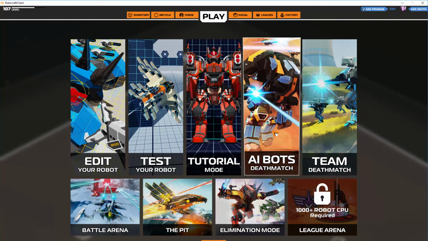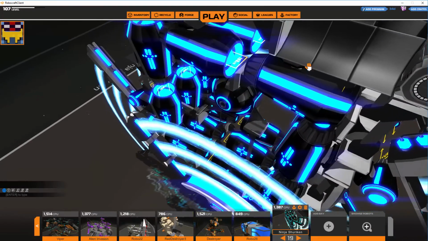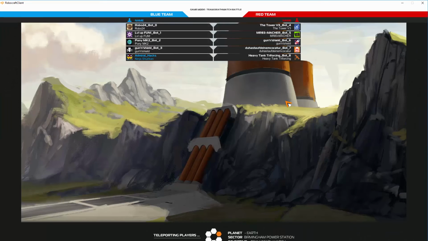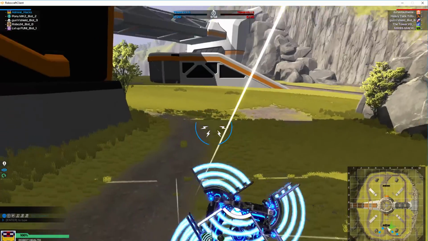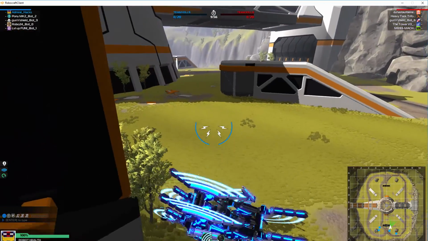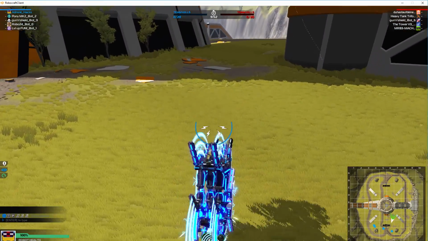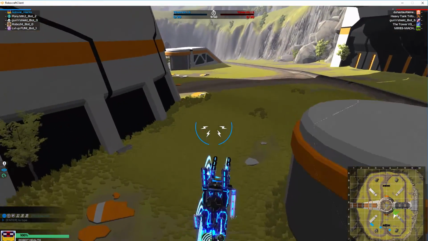So let's really quickly go into an AI deathmatch. I first have to select my thing, and then AI bots. Obviously, we will load into a sort of weird menu. We'll just have to wait for it to load. Okay, there it goes. And now, we'll just have to control. So, I believe we said Shift, W, and space, along with A and D.